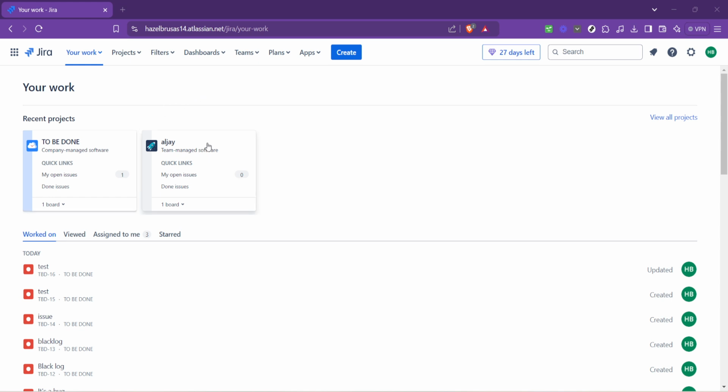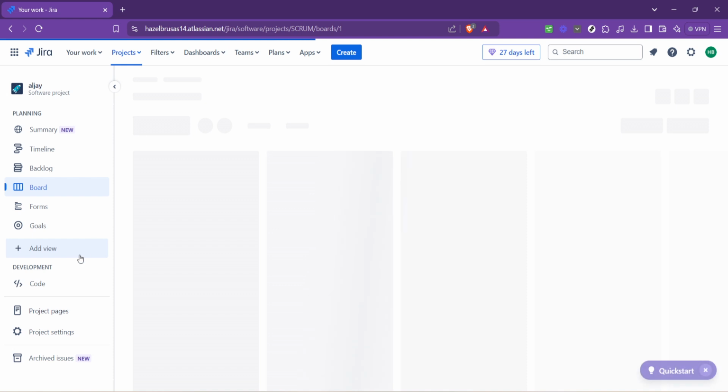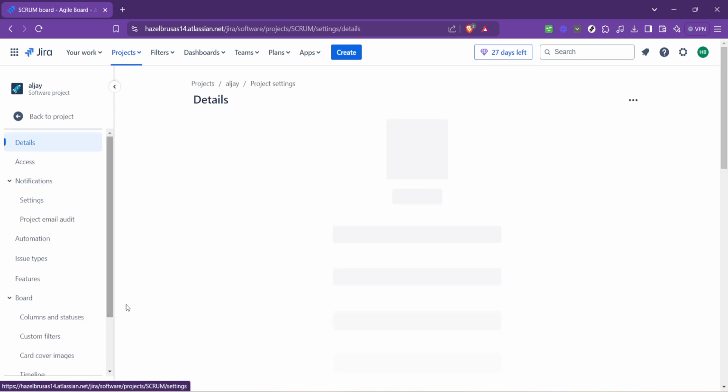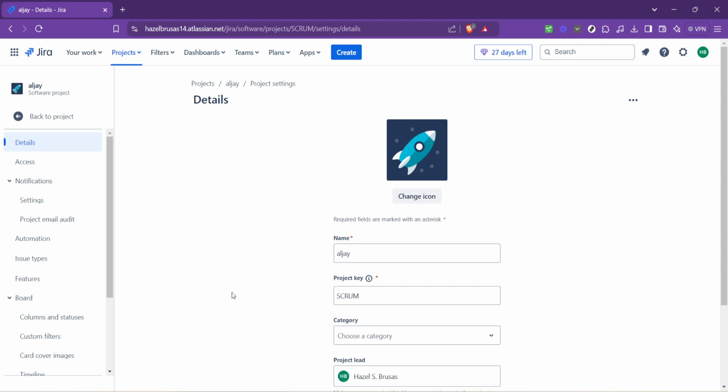Once you've identified and selected the correct project, look for the Project Settings option. This is usually found on the bottom left of your screen, within the project workspace. Clicking Project Settings will take you deeper into the administrative aspects of your project. It's here that you can make changes to your project's details, manage user roles, and, of course, find your project key. Under Project Settings, there's a segment specifically labelled Details, or sometimes Project Details. Head over to this section next.